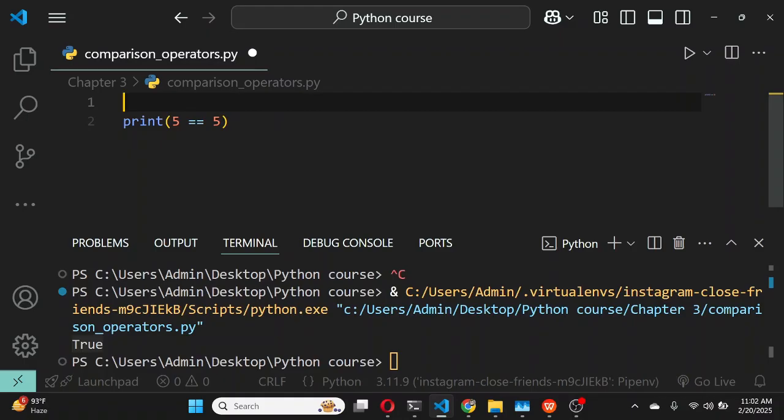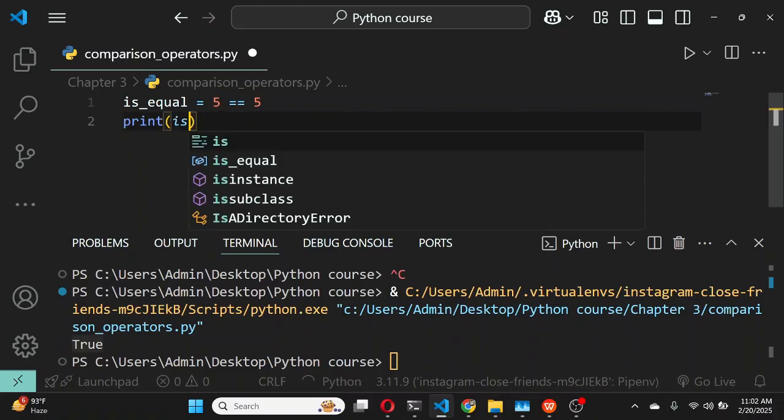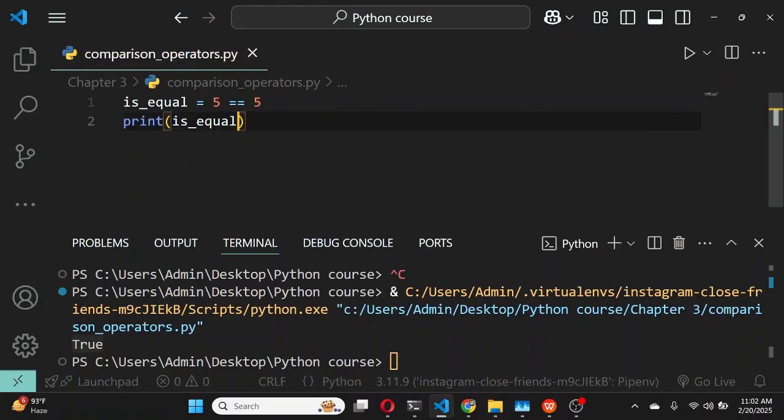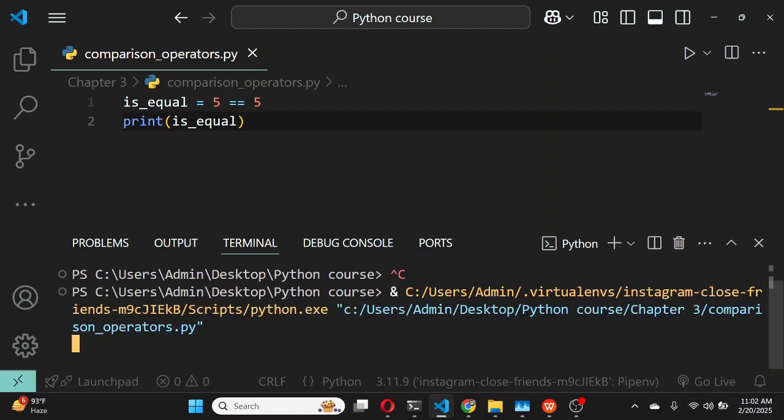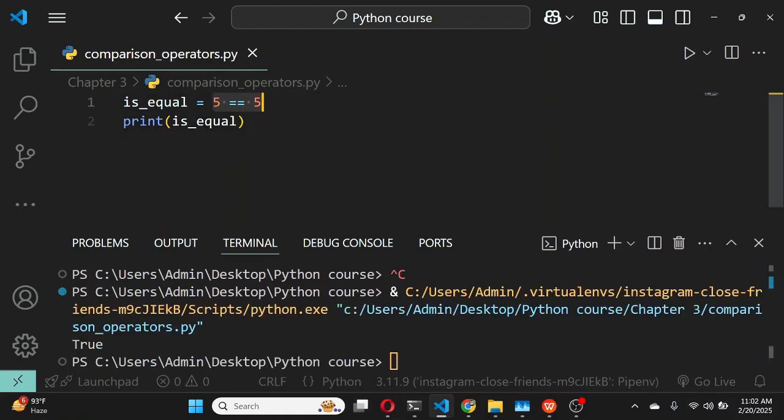Now we could also create a variable here and call it is_equal and equate this to 5 double equals 5. And what we can do is we can just print out is_equal. And this will still give us the exact same result. So if I run this right now, you can see that it still gives us true because we are storing the value of 5 double equals 5 inside this is_equal variable, and then we're printing it out.